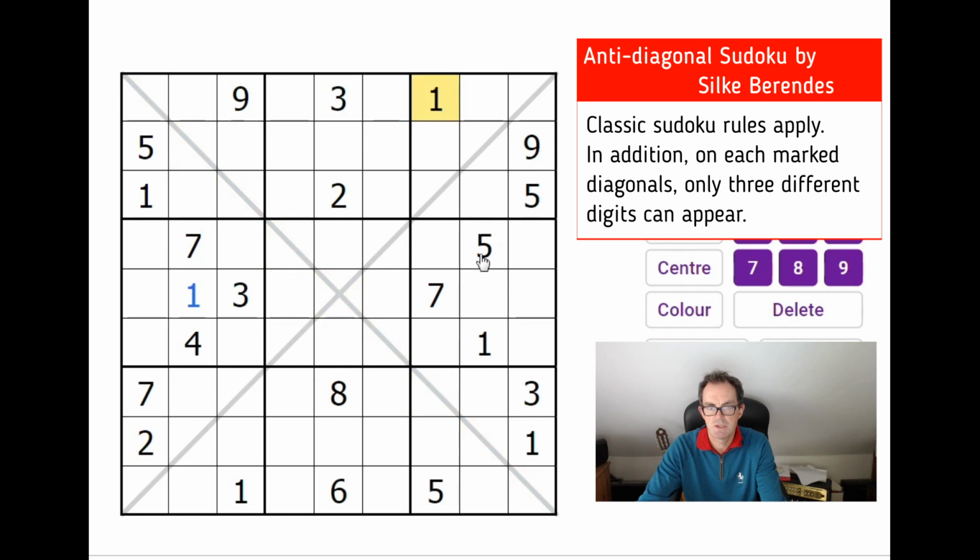Let's look at 1s, because there's 1s in these corners as well. So there can be no 1 in any of those squares, any of these diagonal squares in the centre. So actually I think that square has to be a 1 because of these ones here. So there's a number in the grid using the diagonal constraint. Now let's look at this 5 and 9. That's where my eyes would be drawn to. So we know there's no 9 in those squares. We have a 9 up here, so there is no 9 there either. So I could, in fact, have got this a different way, just using this 9, the fact that the 9 would be forced over into the left-hand side. But I did it using the diagonal constraint.